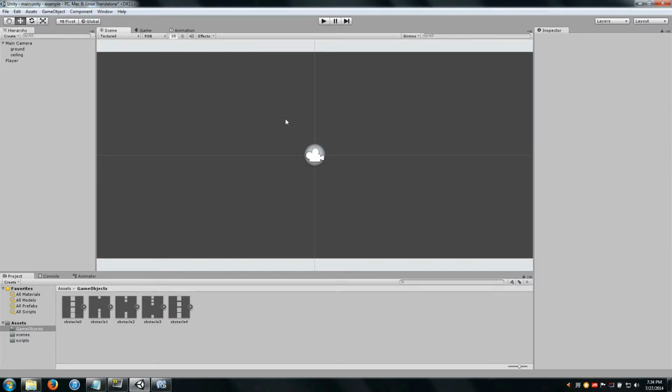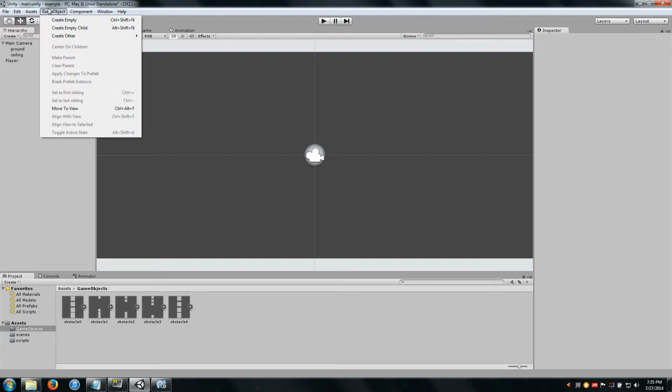Okay, so let's create a spawn objects which will randomly choose one of these and then create the object in the game screen so that you have to fly through it.